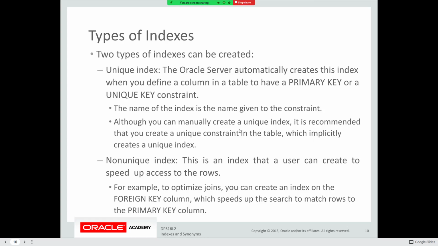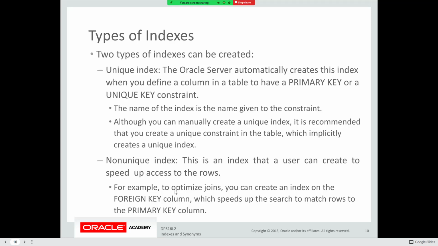Although you can manually create a unique index, it is recommended that you create a unique constraint in the table, which implicitly creates a unique index. When you list that particular column as a primary key, you're indexing your table. And then there are non-unique indexes. This is an index that the user can create to speed up access to a row.